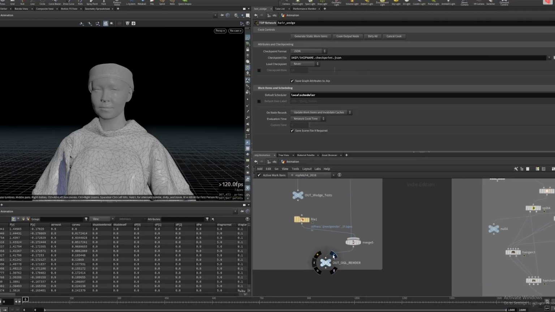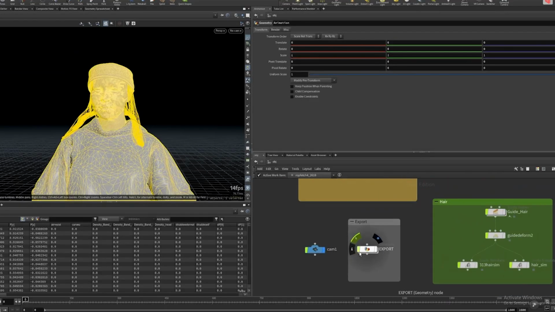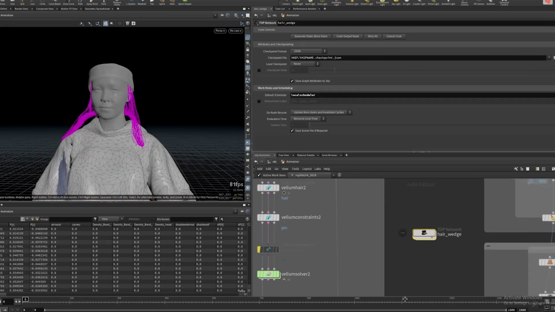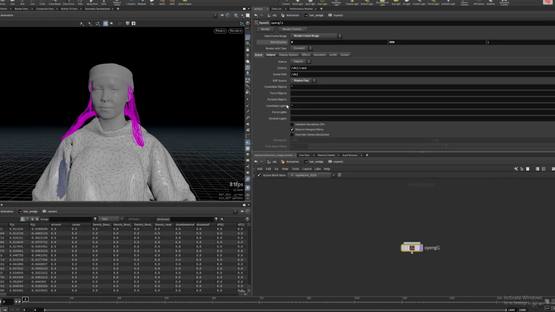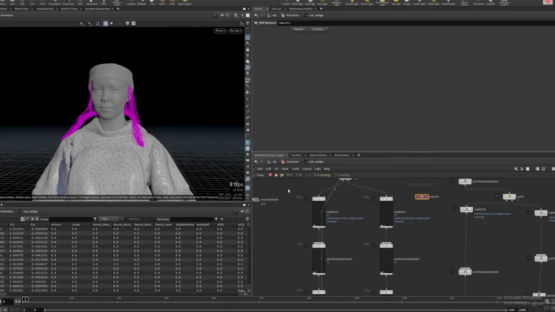And we have to have our render display flag on the thing that we actually want to capture, because under the OGL thing, there is a setting that says we're going to take whatever SOP source the display flag is currently on. Hope that makes sense. But anyway, that's going to do that.